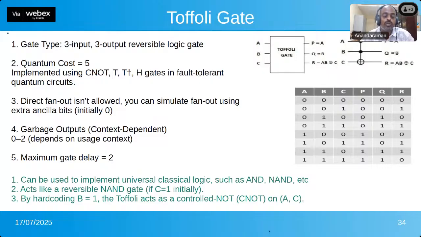That's why we have to choose the components very wisely for implementing these gates. If you use more quantum cost, then obviously it will increase the delay also. So quantum cost and gate delay should both be minimal. Garbage output we need anyway, because for reversibility we need this, and direct fan out is not allowed. If you want fan out, then you have to do it in a different way, by giving an extra ancillary bit.